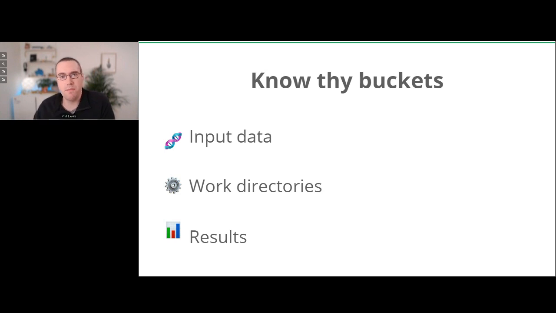These are the intermediate files created by Nextflow as it runs through the pipeline. So every single process, every single task has its own work directory with all those files staged in and all those intermediate files. And then finally, you have your results, which are the finished product from the pipeline, stored by the published directive within the Nextflow pipeline. All 3 of these data types have different sets of requirements, and there's different things you can do to optimize the way that they work.